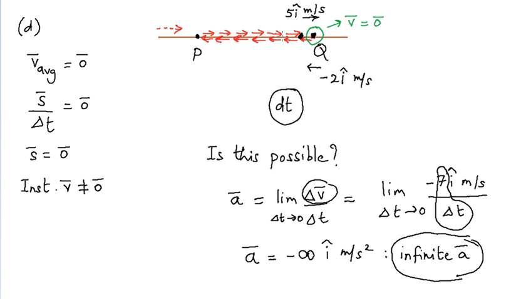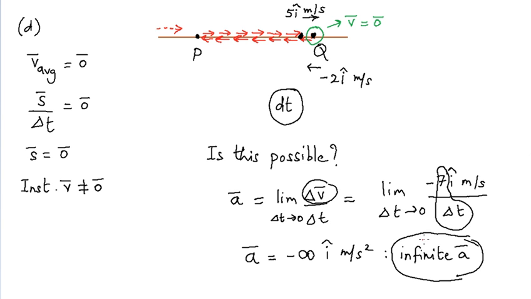The particle must essentially slow down just before Q, stop momentarily at Q, and then gather speed traveling in the opposite direction. It is not possible for a particle which is moving along a straight line to return to a point P without its velocity becoming 0 at some point Q. It might be possible, of course, if infinite accelerations were allowed, but they aren't in the question, and so obviously this particular option is wrong.